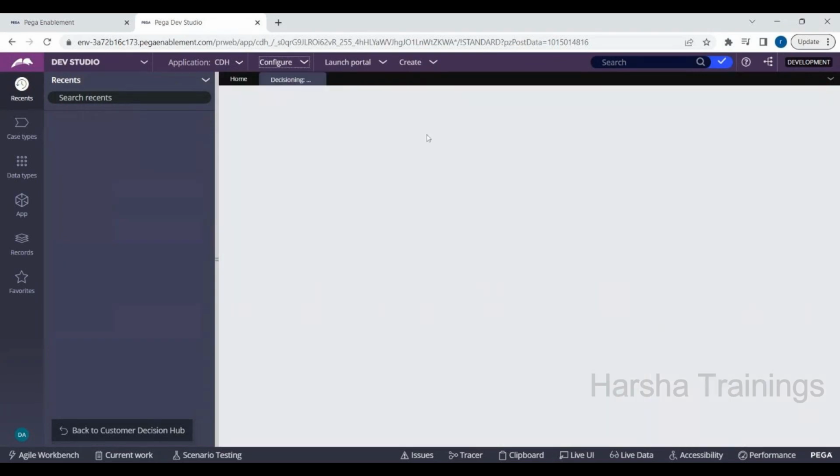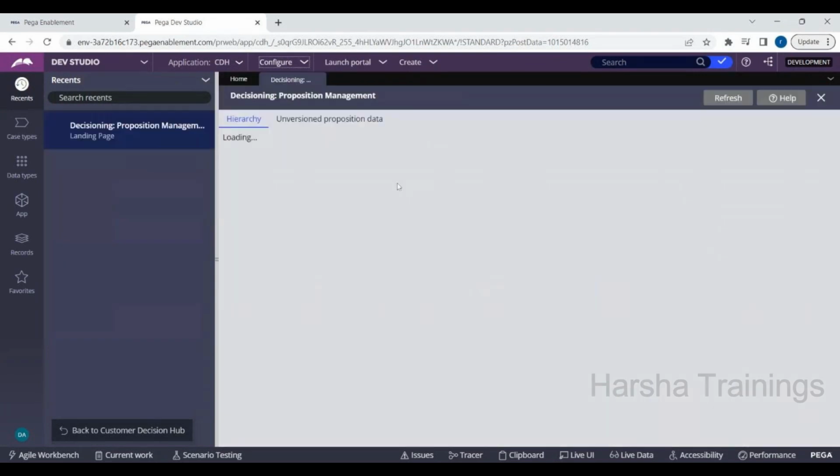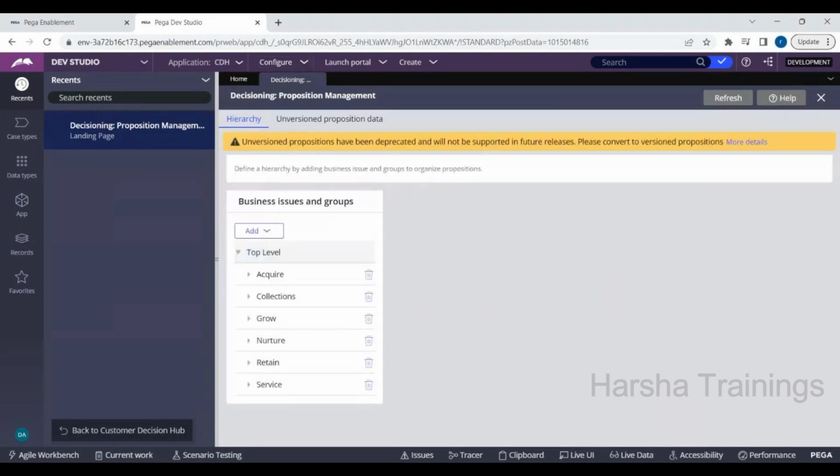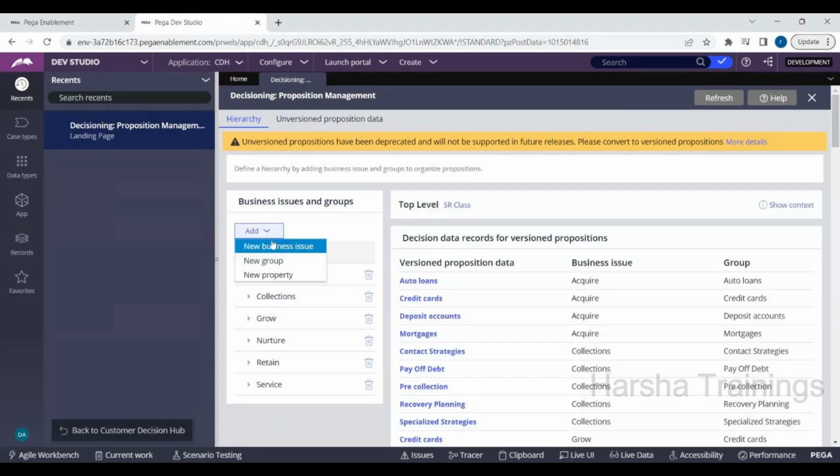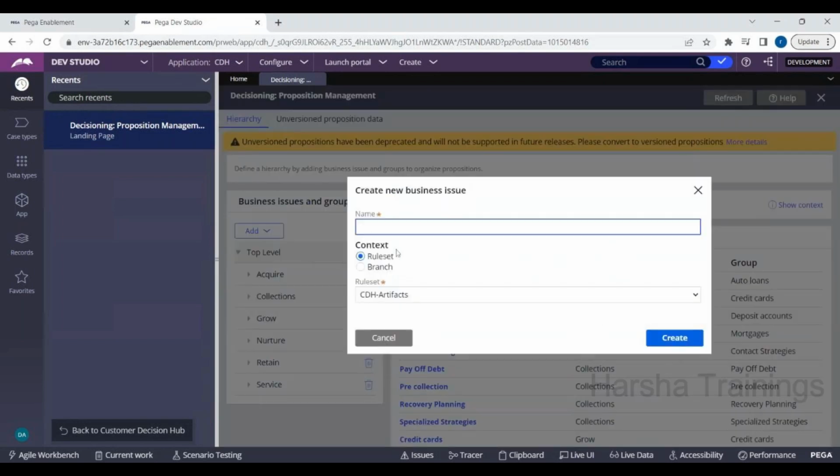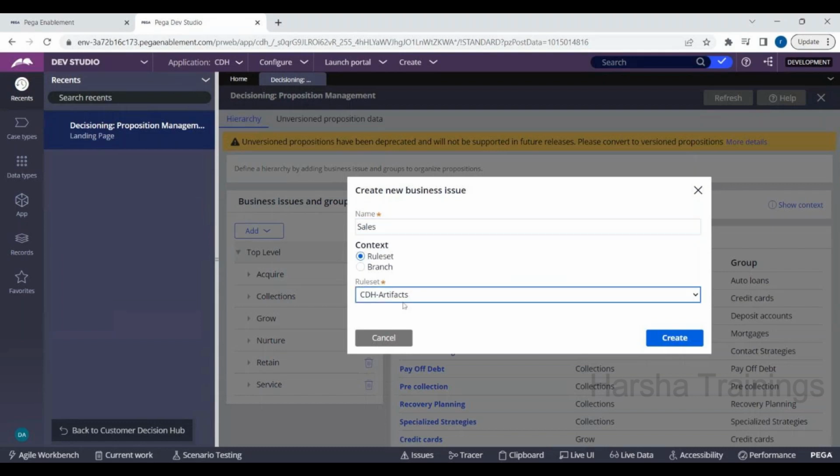This is where you have to create the business taxonomy. I will create the business issue, business group, and the proposition here. So I'm going to add them. Click on add new business issue. I call it sales rules rule set.